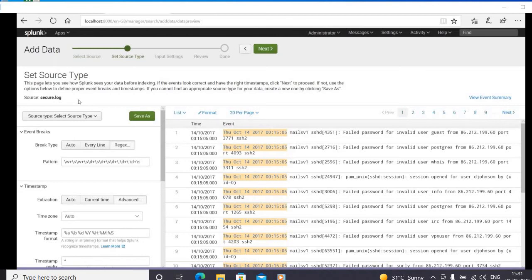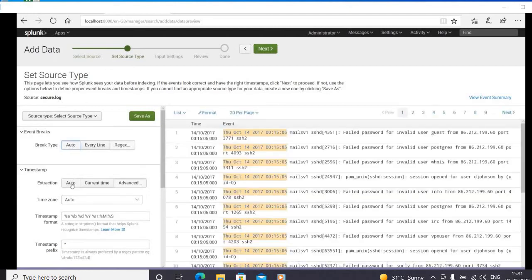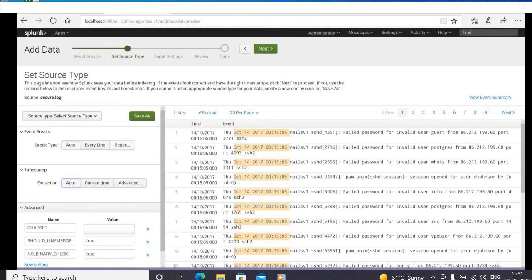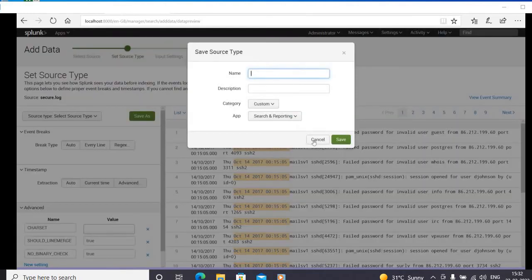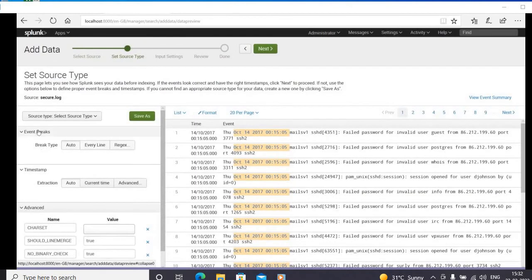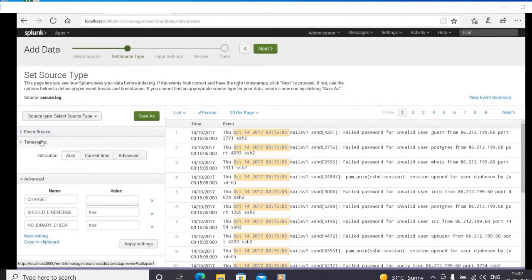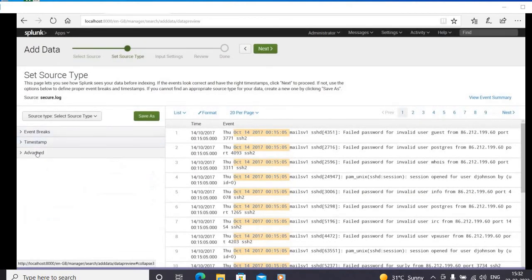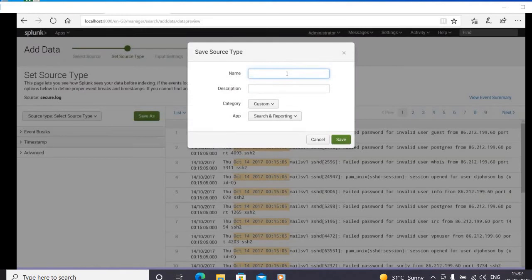All right, so after that, break type can also be done automatically. If it is required, you can select the auto option. If in case you need, you can do that as well. So let me click on next. It is asking me to give the name.